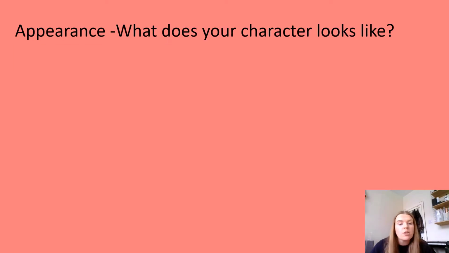So the first box we're going to look at then on our character profiles is the box that says appearance. Has anybody heard that word before? Appearance. What does it mean? Brilliant, well done. It does, doesn't it? It means what your character looks like or what somebody looks like, okay? Their appearance is how they look. Okay, so we're going to use our imaginations and think about what our character looks like. Okay, so let's look at how we can do that.